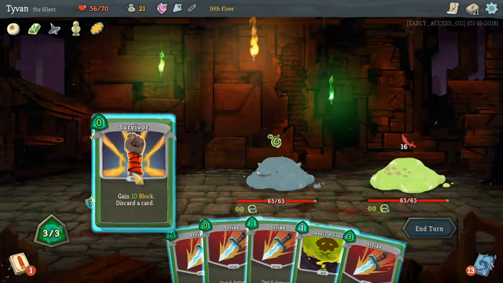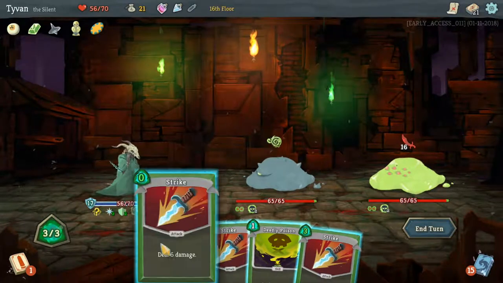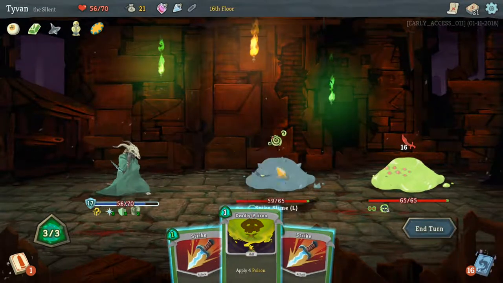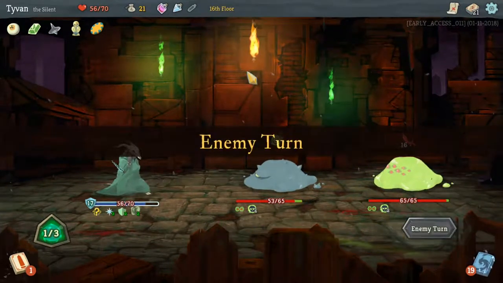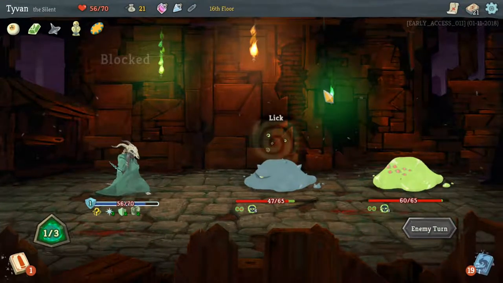Gain 10 block. Discard a card. Get rid of our 2-strike. 2 cards. All right, we got him covered with the attacks. Let's poison this guy and get him getting poisoned up. All right. Do we have our poison thing on? Yep. All right, they're going to start getting stacked with poison every turn.